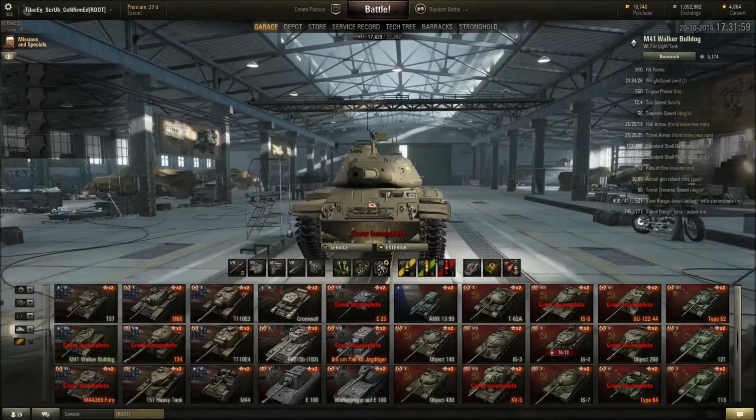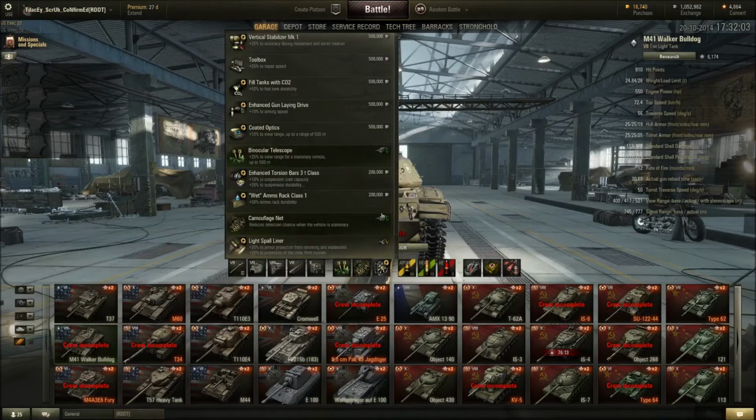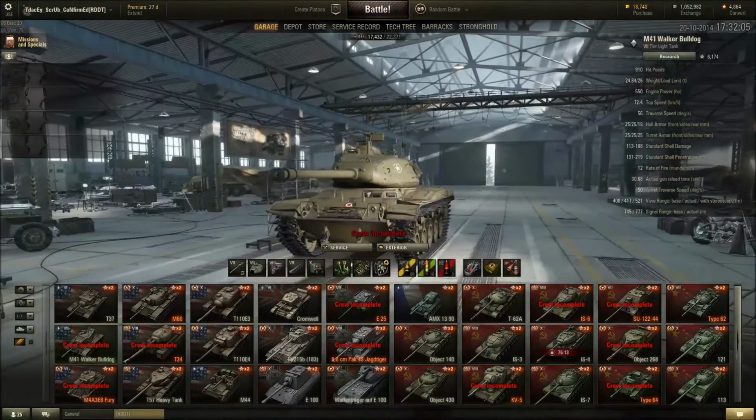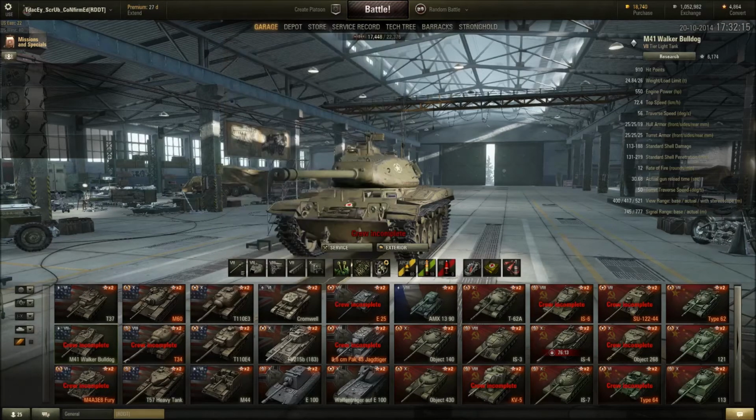Pretty much what I found to be the best is what I have on my Bulldog. Vents or a vert stab, depending on what you want to run in terms of active scouting or passive scouting. I like to passive scout a little bit more in these tanks, and it really comes in handy, especially once I get that Sixth Sense. It will be borderline overpowered. So Binocs, Camo Net, and Vents is what I run.